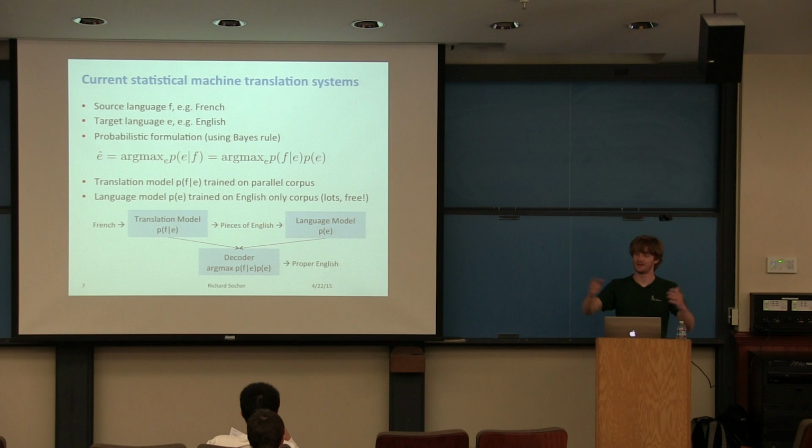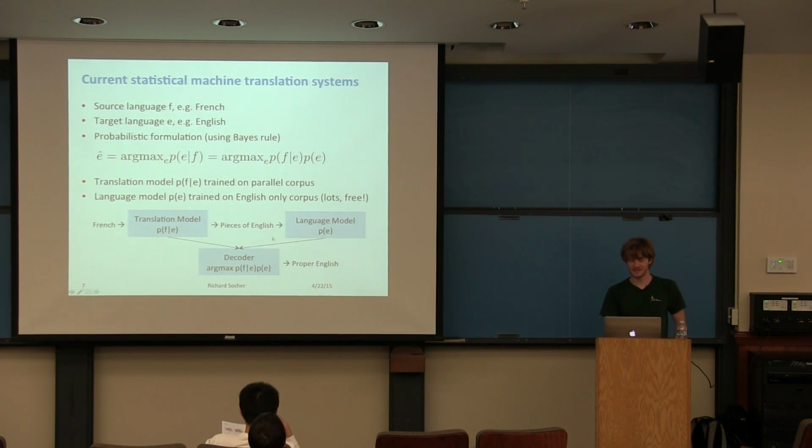So we can take all of Wikipedia, all news articles, everything we could find in the English language will help us improve our P of E, our language model here. And the way this basically works is you have some French sentence, and we'll go into more detail here, but on a high level, your translation model will chop it up into words and phrases, and then try to find which of these words and phrases it has seen in the parallel corpora, and then put these together.